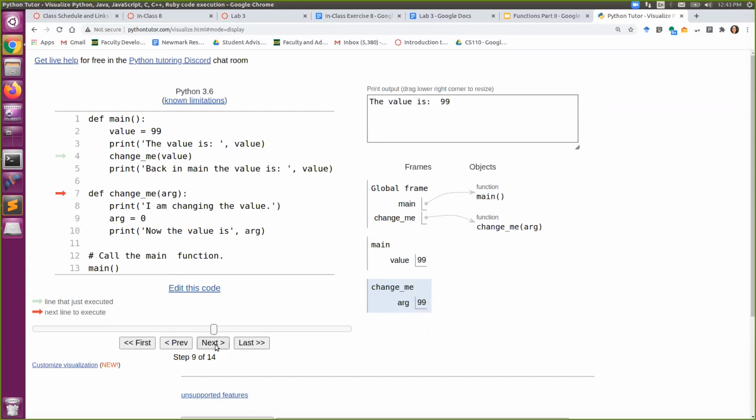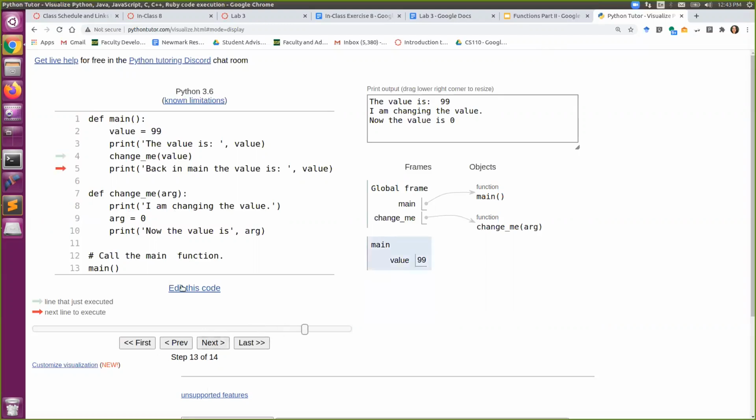Then we're going to print I am changing the value. And then we change arg to 0, like this. So you can see that although arg has been changed to 0, value, which was created here in the main, is still at 99. Then we're going to print arg, so that's going to be 0.